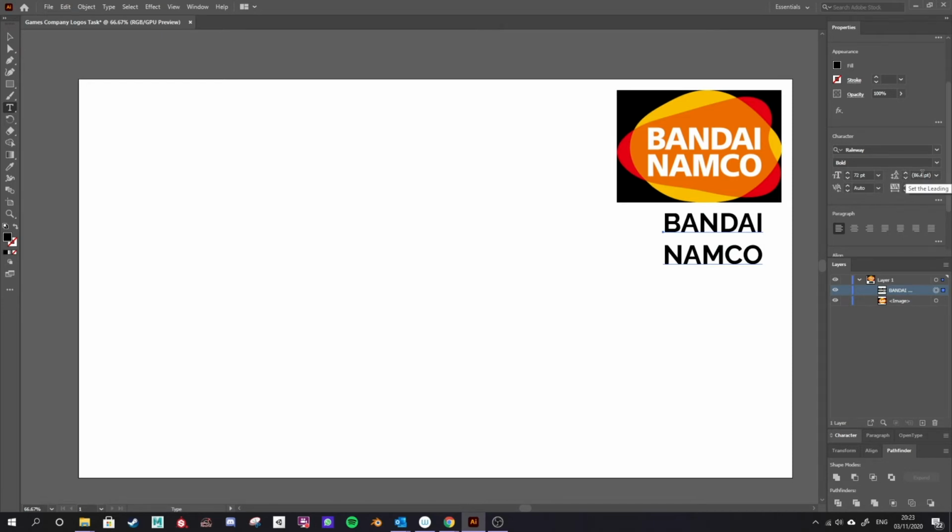Here you can also choose the leading. So the leading is going to be how far apart the text is if it's across 2 lines. So I need to change my leading a wee bit closer than it is. So what I'm going to do is change that to 60 and then bump it up to maybe, let's try 64. And a wee bit more, 68.